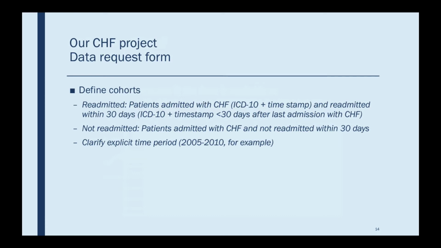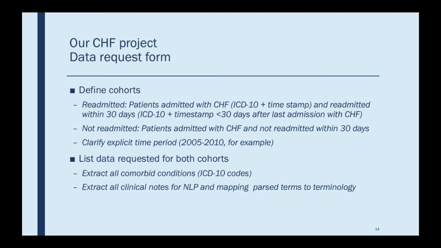As mentioned, you must narrow the time window of the study. You also want a control cohort and can assemble one with slight modification of the query for the main cohort. Once you have the cohorts explicitly defined, you can ask for the other data you want in order to perform the study. In this case, you will want all the comorbid conditions, ICD-10 codes, and the notes of the two cohorts so that attribute shortness of breath can be identified.